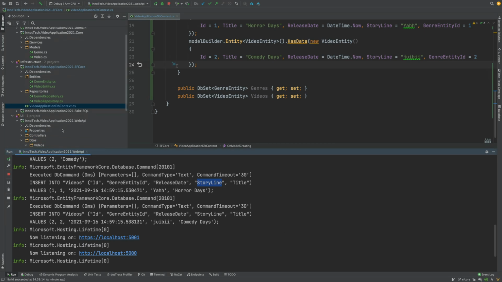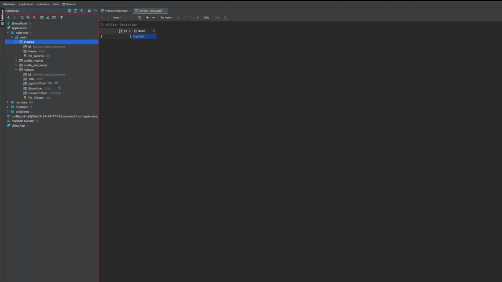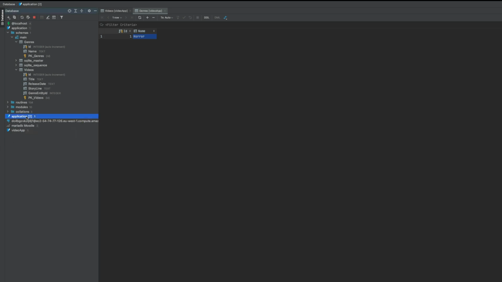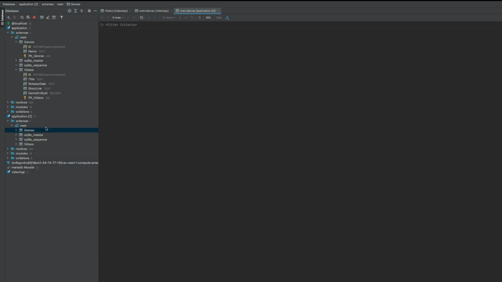As the final thing before I end this, let me show you this in DataGrip. We'll talk more about DataGrip later, but it's a simple way for us to view our data in the database, and it's also a JetBrains tool. Let's see. We have our video application. Let's expand that one. Under the schemas, we have two pre-made tables right here, and let's edit the data for one of them, and refresh to make it update, and there we go.